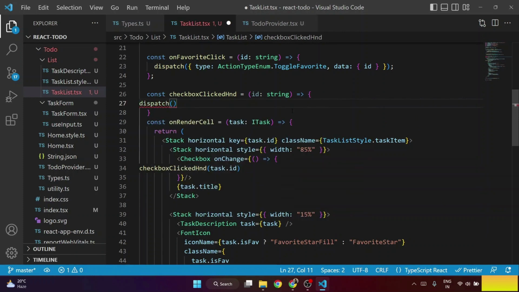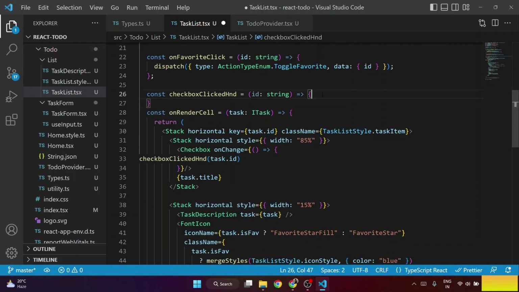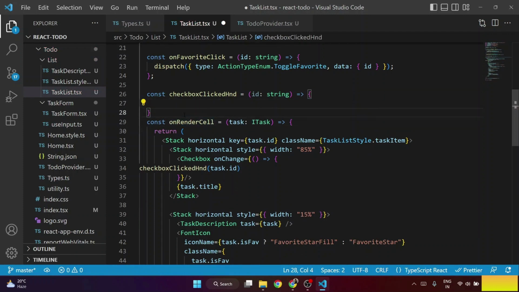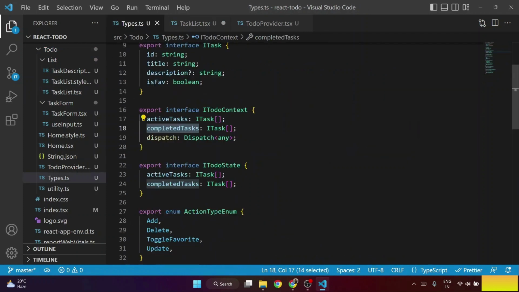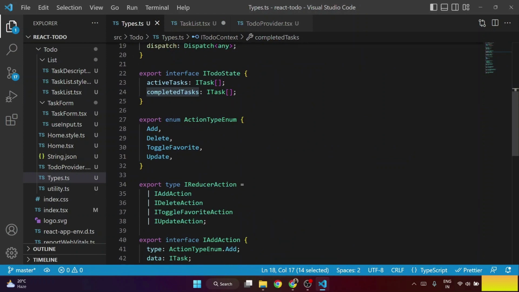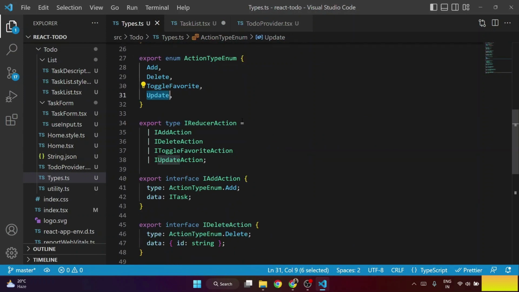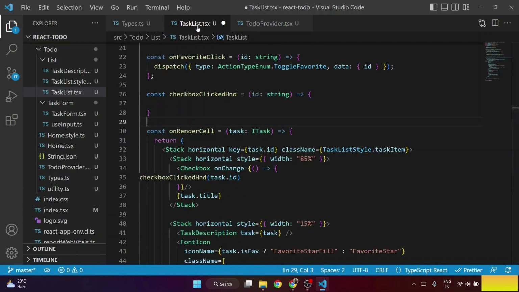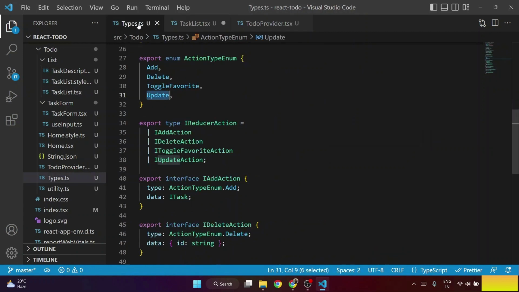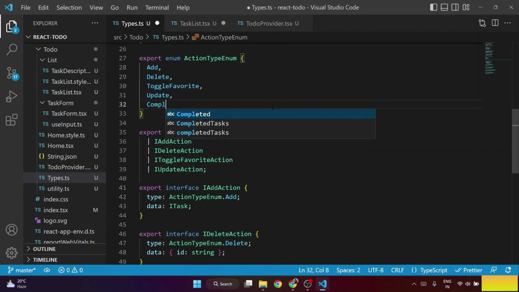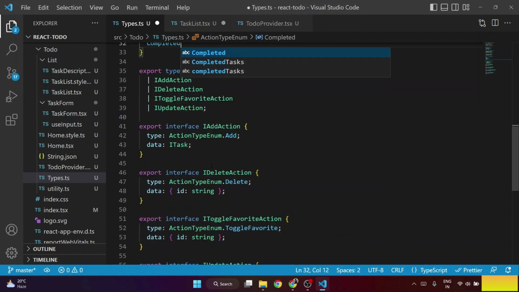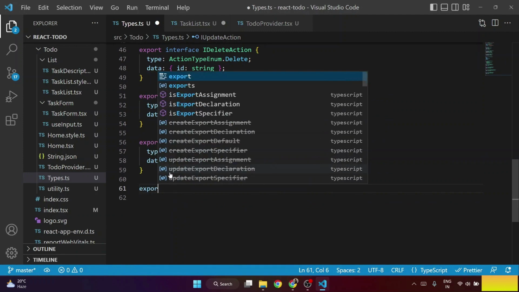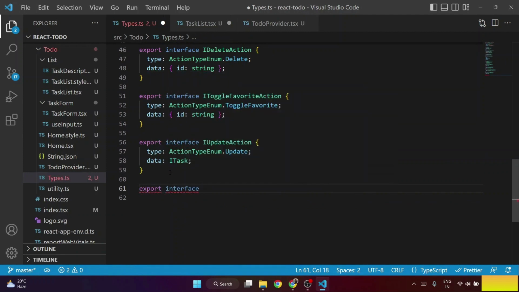Again we need to create one more type in the type file, so I'm not writing it now. I will first create it in the type file. We already created update. Oh sorry, it's not update, we need completed, and it's export interface ICompletedAction.